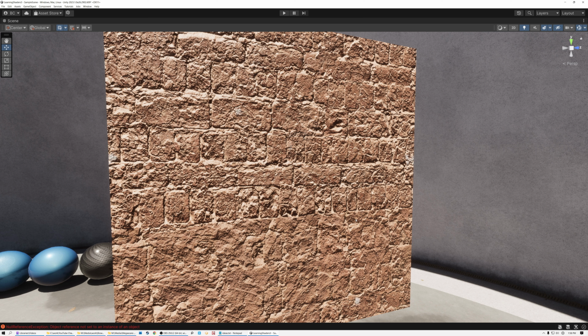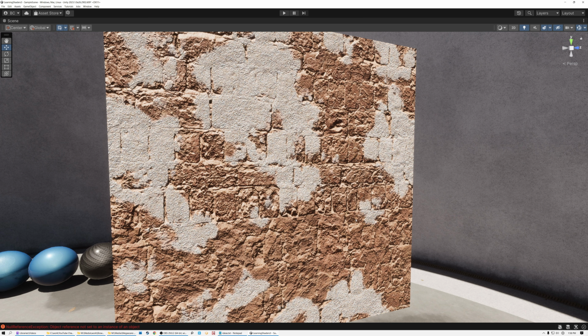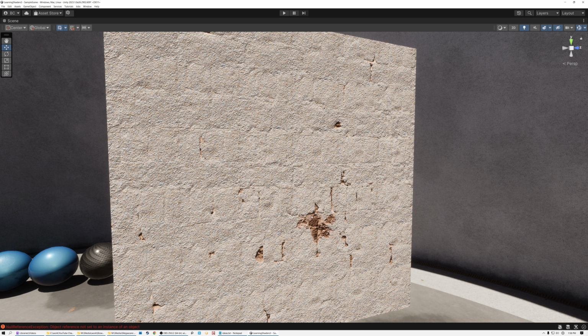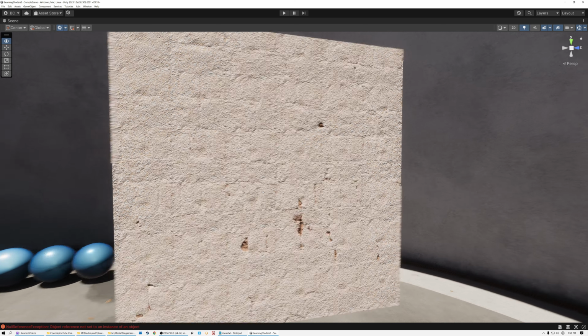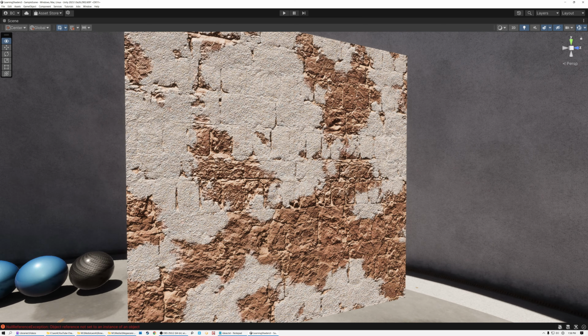If you use the vertex painting technique for this, you're able to put these worn areas in different places on different instances, so not every wall section will look the same. It's a really good way of breaking up repetition and making certain areas feel worn and other areas feel less worn.